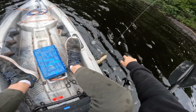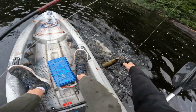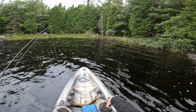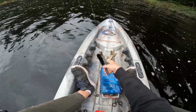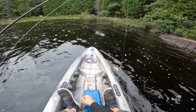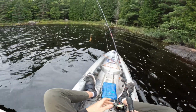Trying for smallmouth. Come on. Oh, shoot. Oh, no, I'm about to destroy this tube. Right here by the portage to Clare Lake. Little spot. It's getting pretty destroyed with waves. I'm surprised. I was just mainly drifting down here to see what that sign said. But yeah, got one on the tube.